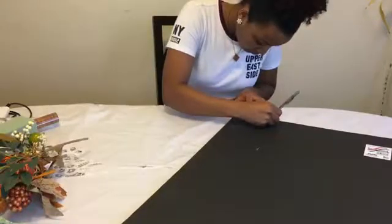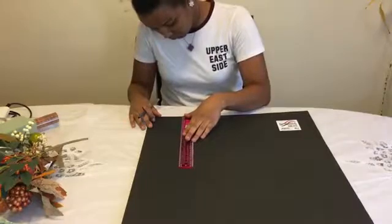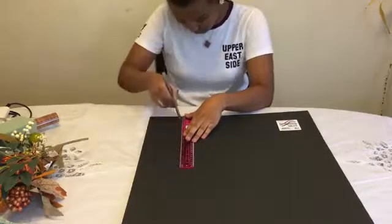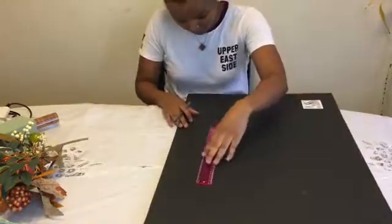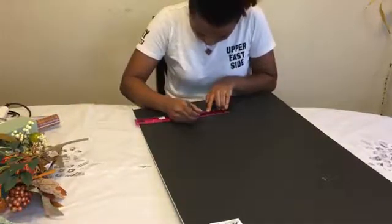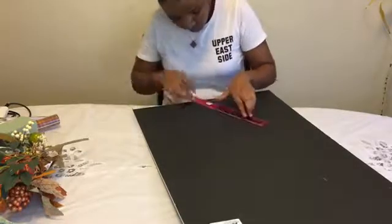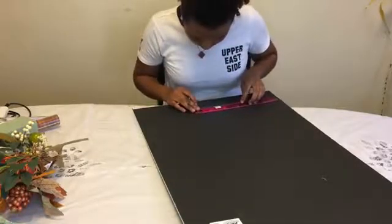We also need a foam board that I need to cut up for the box I'm making. I decided to make the height of my box 4 inches long. Yeah, 4 inches long. And yeah, this is how I made the box.